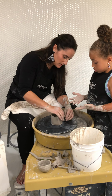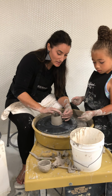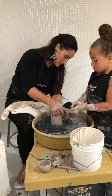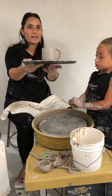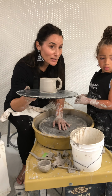You know what we can do? Let's do this. Press that there. And then we can't really touch it right now. We have to let it dry and then we can touch it. If you want to keep it. If you don't want to keep it, we can keep touching it, but okay, we're going to leave it just like that. I'm taking it away from you, and we'll fix it later. Look, guys, Georgia just made her little mug. Somebody said 1,000 over 10 cup.